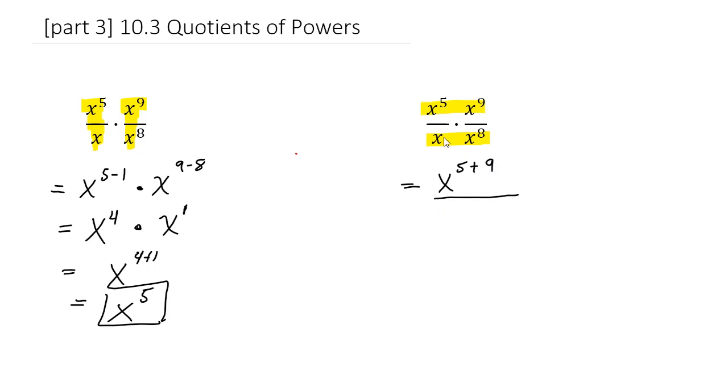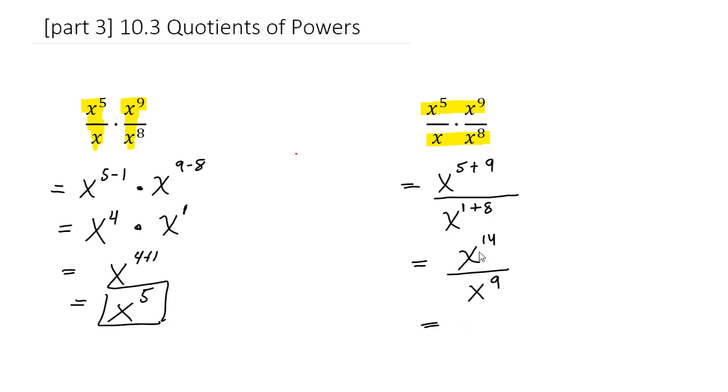And I'll do the same thing for the denominator, where I have x, no exponent, but because I see it once, then that means that the exponent is 1. Do not make the mistake of saying that that's 0. Okay, it is 1. So 1 plus 8. Simplifying the exponents, I get that for the numerator, x is going to be to the 14th. The denominator, I have x to the 9th.